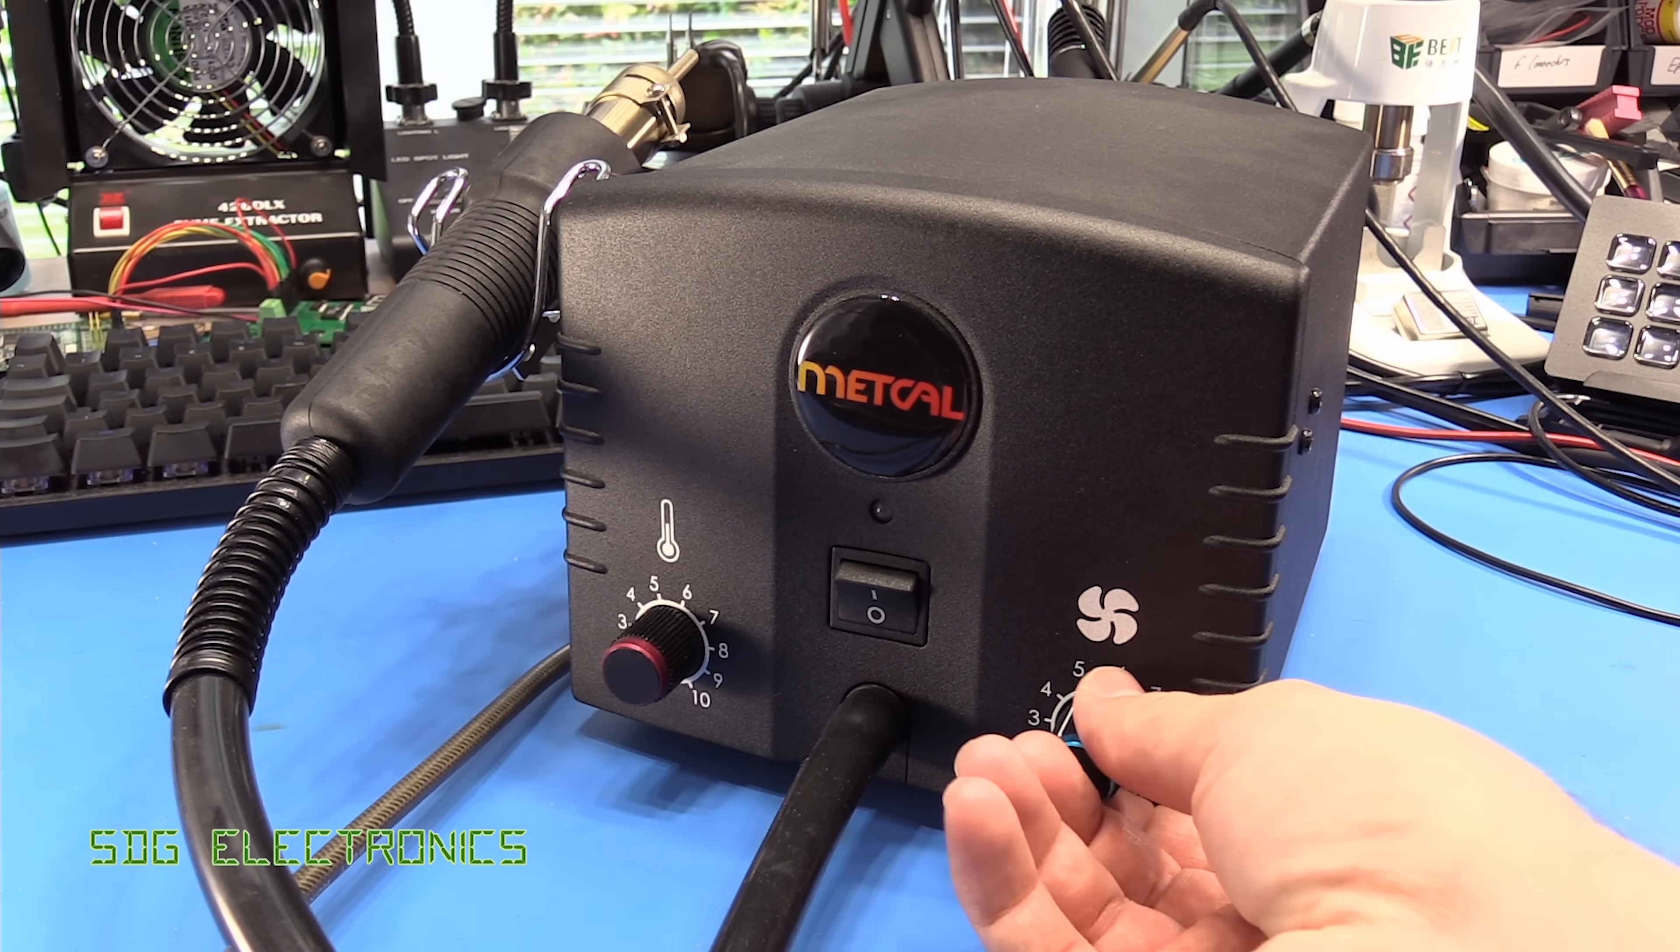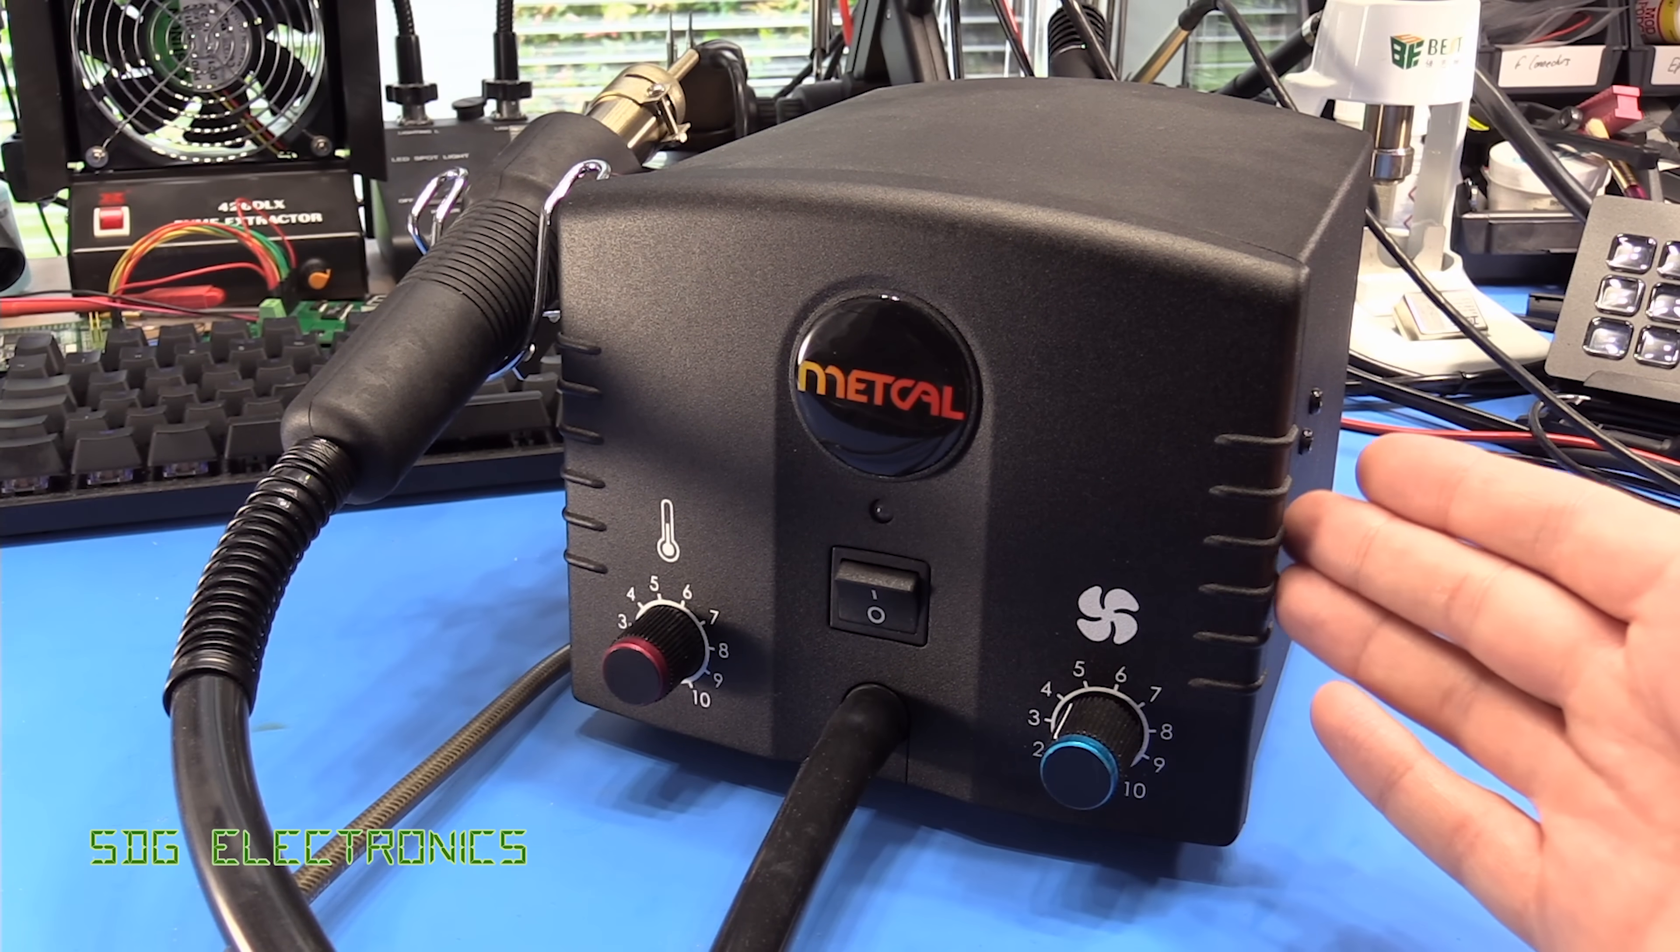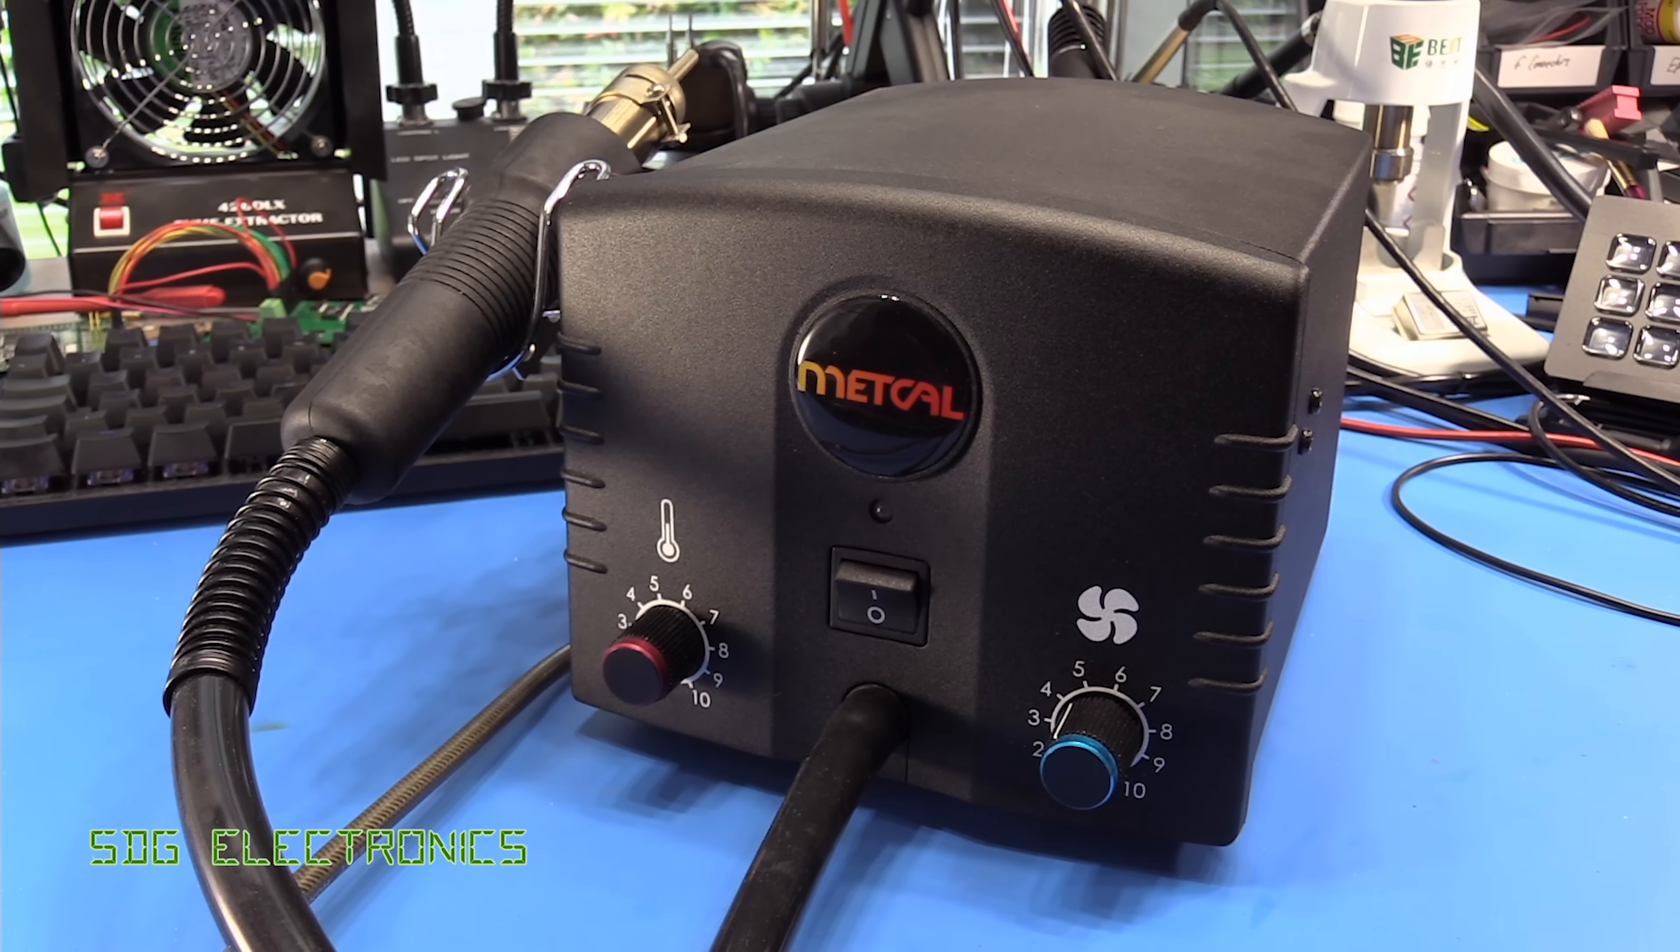That just really isn't helpful for anyone. When you want to quickly make a change, you just want to be able to twiddle the knob and get there. Now Metcal do have a newer unit that's got an LCD on the front of it, but it's commanding almost double the price of this unit. I think it's coming in at about eight or nine hundred pounds, which is really quite expensive for what effectively is a unit that's just blowing out controlled hot air.